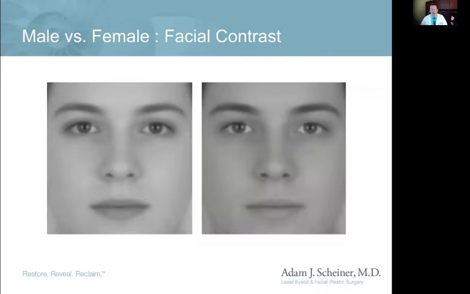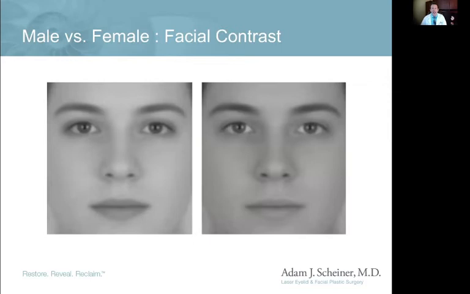Okay, so if we look at these two photos, one looks like the man, one looks like the woman, okay? And if you look at these, your brain should be able to tell pretty quickly which is which. And so on the picture on the left, most people would say that is the woman, correct? And you don't have to process it. Your brain sees that. And the one on the right looks like the man. Turns out it's the same picture of the same person.